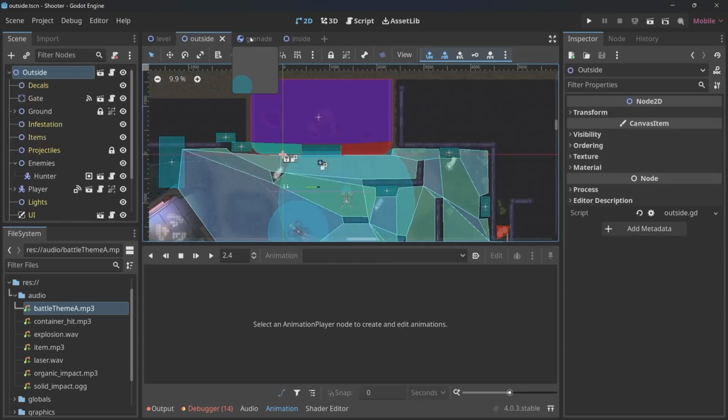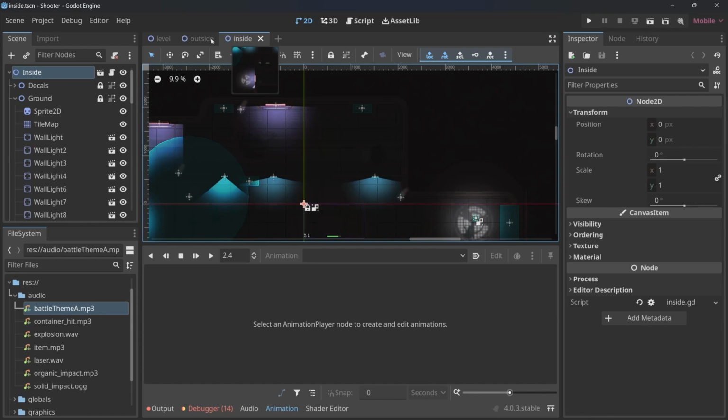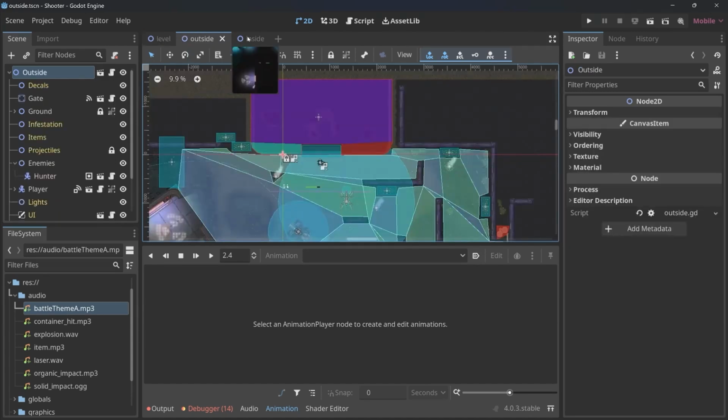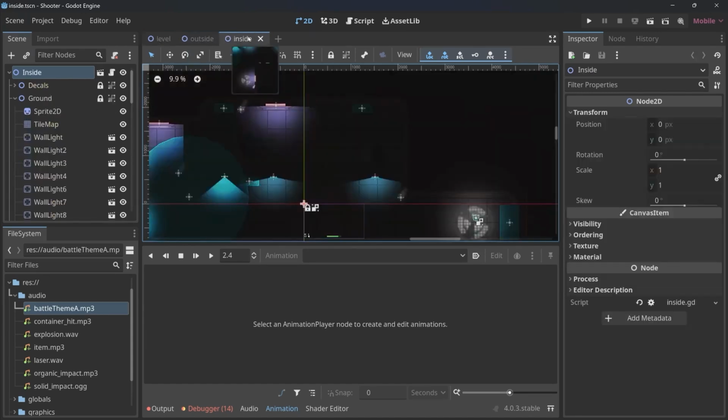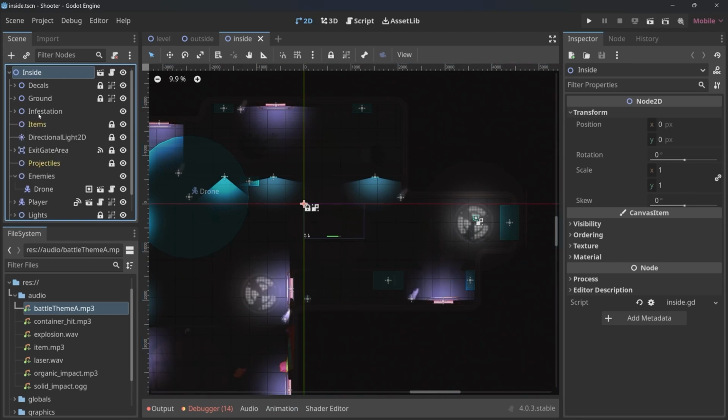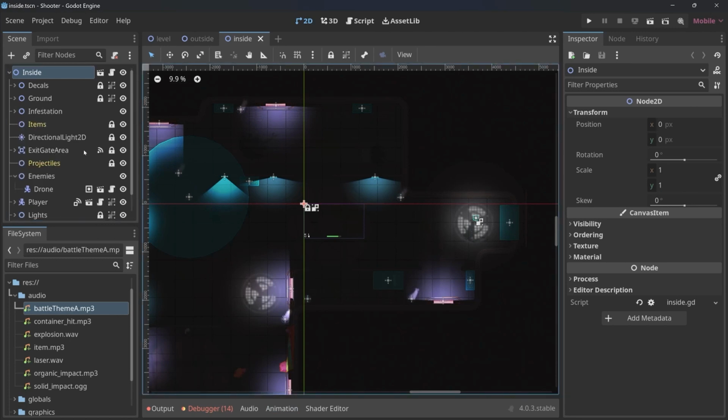And let me close the laser and the grenade, we don't need either. If you added an audio stream player to both of these, or one to the level, then the issue would be if you load either of them, the audio file would start again from scratch. As soon as you're loading a new scene, you're loading all of it, which means if there is an audio stream player in there, it is going to start playing. And it is going to play from the start.